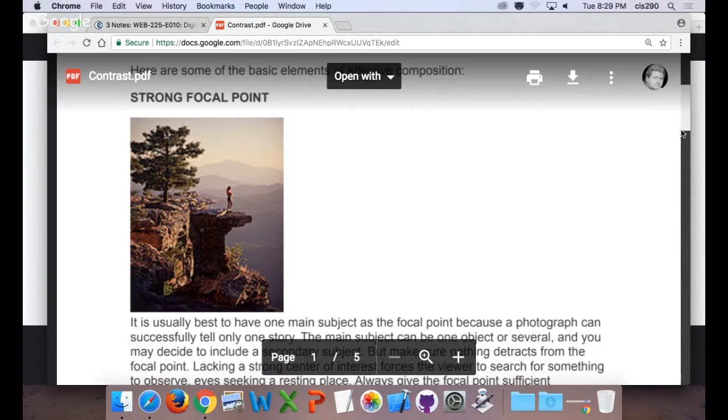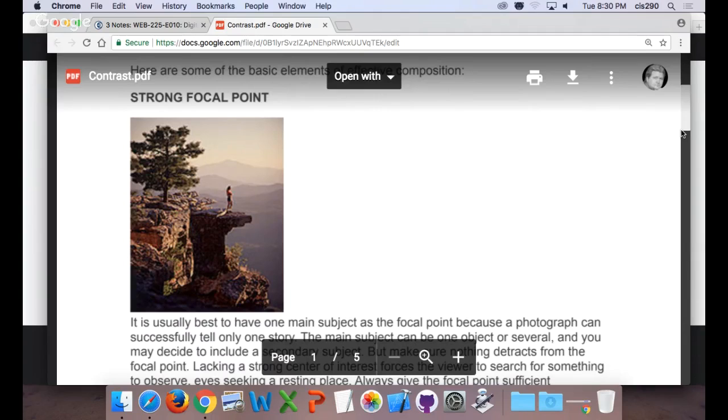But how many, besides the tree and the person on the ledge, had your eyes go somewhere else? Anybody else went somewhere else first? Your very first time your eyes saw it? Because your eyes, if you didn't notice this, and I want you to notice it, when you look at a photo, your eyes will go to something first, then second, then third, then fourth, and fifth, and so forth.